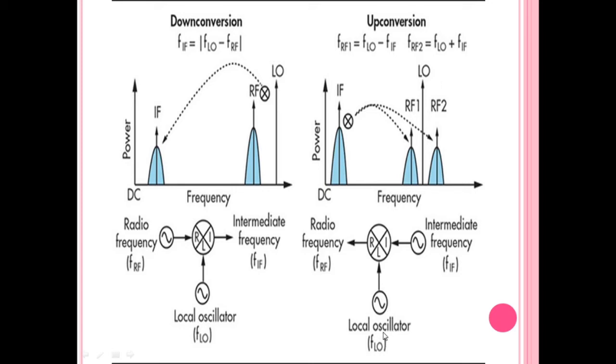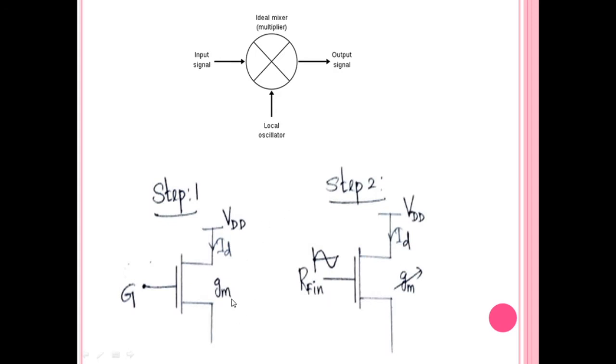Practically, in the mixer, what goes on inside is multiplication of two signals. But how is multiplication possible between two signals? I will explain this with one example. Consider you have a MOS device and you are applying some bias value, and based on that bias value you are making this MOS device conduct, and due to that you are getting a transconductance value g_m. This transconductance is nothing but the ratio of change in output current with respect to change in input voltage which is applied at the gate terminal.